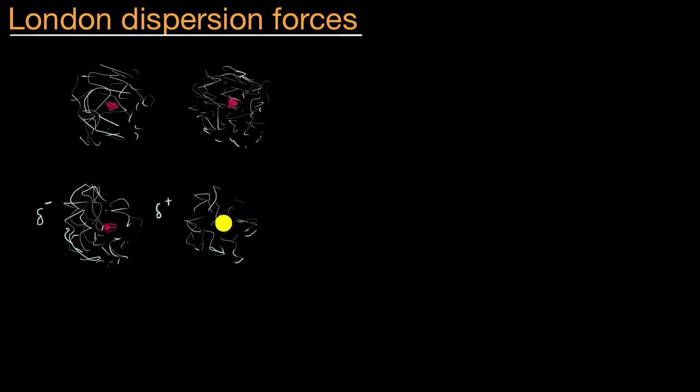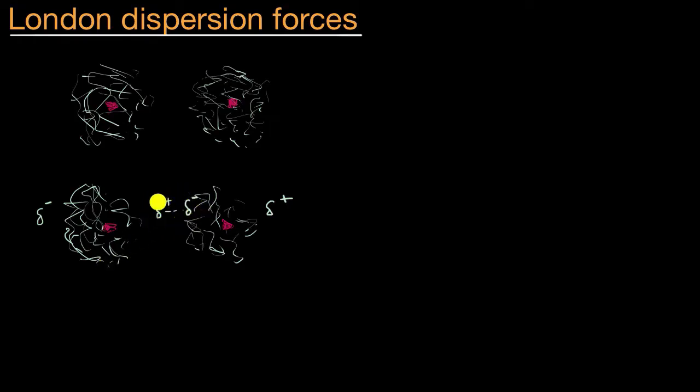And that will induce what is called a dipole. So now you'll have a partial negative charge on the left side of this atom and a partial positive charge on the right side of it. We already had a randomly occurring dipole on the left-hand side, but that would have induced a dipole on the right-hand side. A dipole is just when you have the separation of charge, where you have your positive and negative charges at two different parts of a molecule or an atom or really anything. But in this world, all of a sudden, the atoms are going to be attracted to each other.